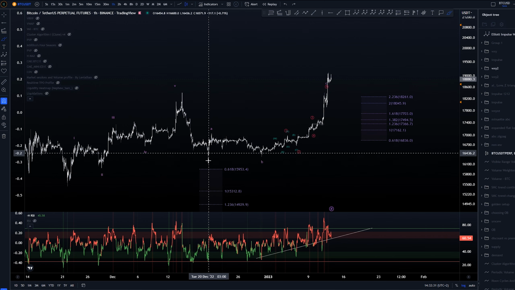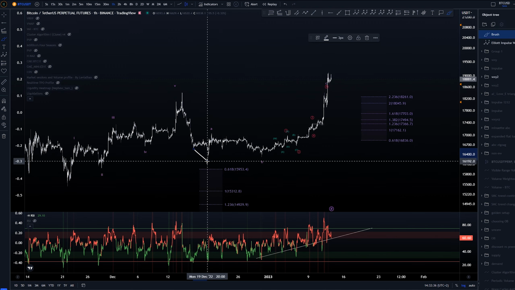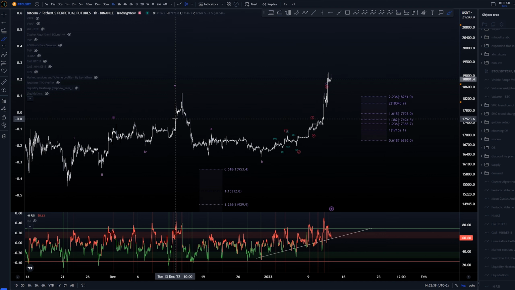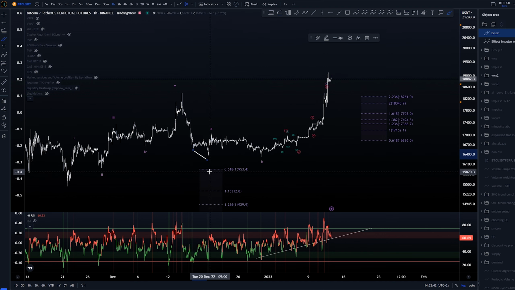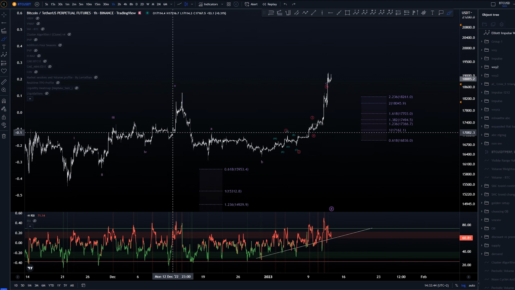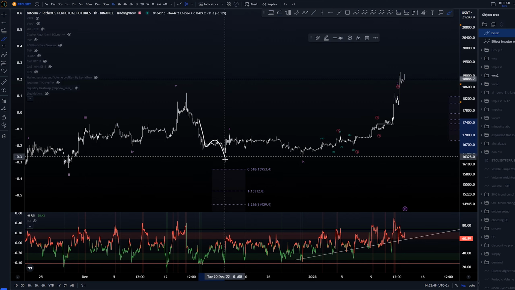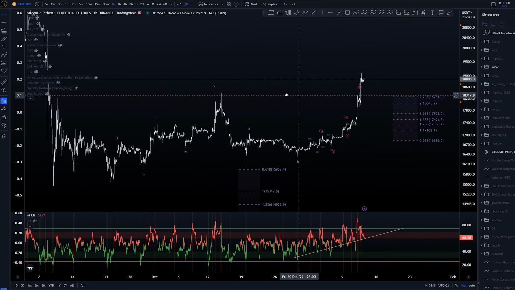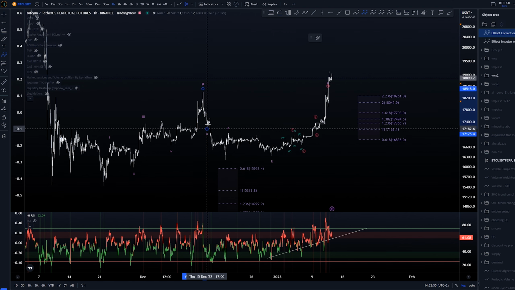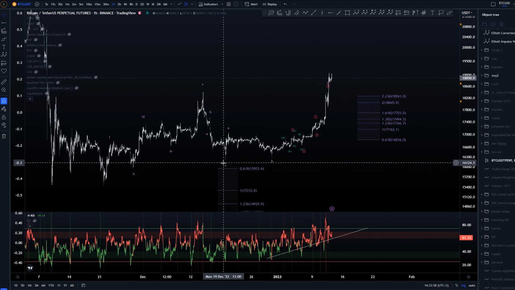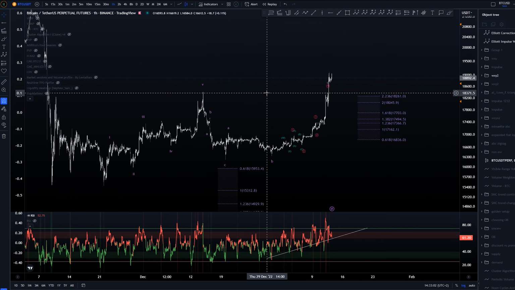Instead, we need to have it as an end of something if we still want to have it as 5 waves. We had this divergence here, which would tell us more that, okay, this is the end of a 5-wave move. But there is also a possibility where we have this as a 3-wave pullback and then 3. On RSI, it is not there, unfortunately. But sometimes these things happen and you can't make up the market the way you want.